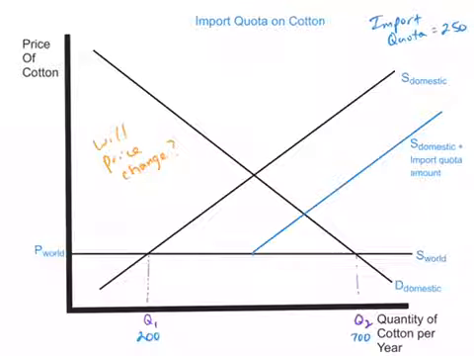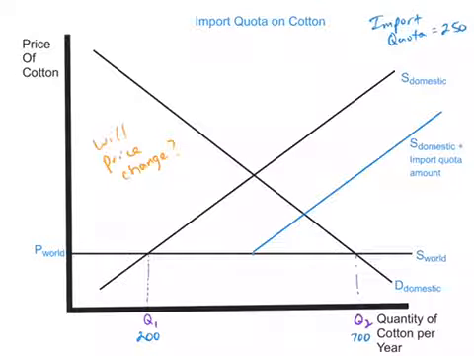So remember when we had a closed economy, which I didn't even bother to show you in this diagram, we look at the intersection of demand and supply. Now we have the continual demand curve. At any given price, this is what domestic consumers want. Now our supply curve is this. We only allow the domestic production plus this import quota amount. So this is in effect our new supply curve. We look for the intersection, and that's right here, and that's going to be the new market price for cotton.